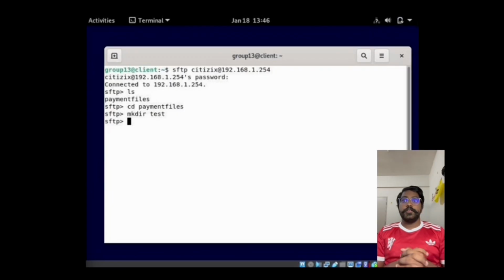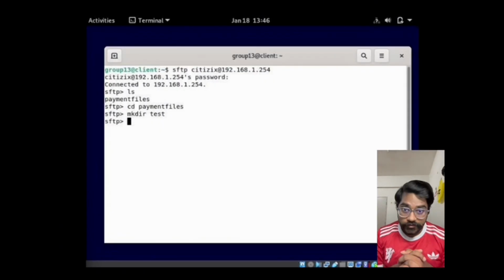After we connect, we use the command ls to make sure what files are in there, and you can see there's only payment_files. Then we cd into payment_files and create a new directory using mkdir test.